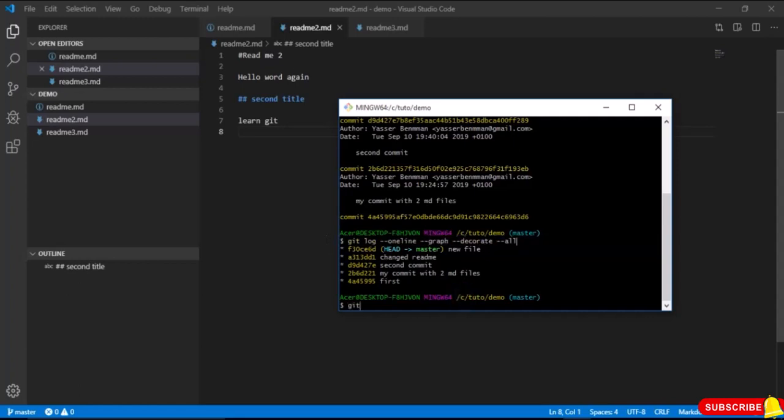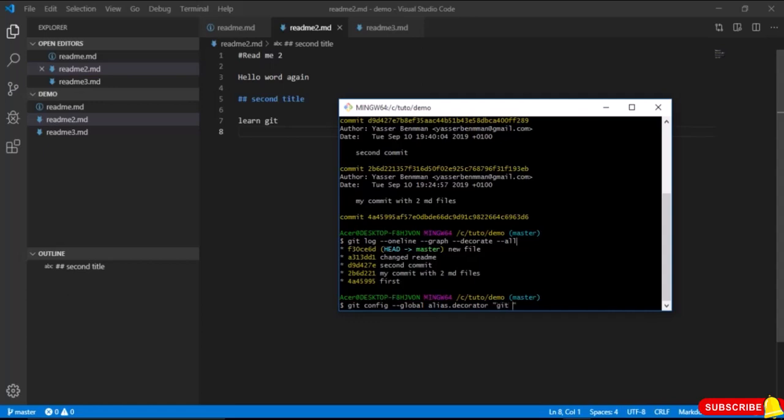So let's start: git config --global alias. and we give it a name, for example decorate, or decorator, and we write the command line between quotes.